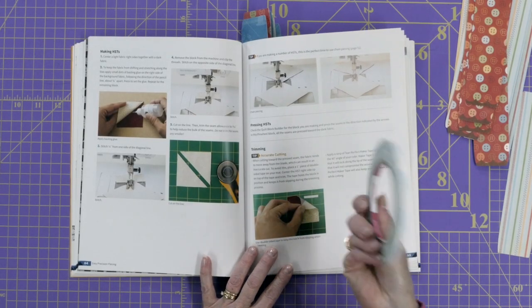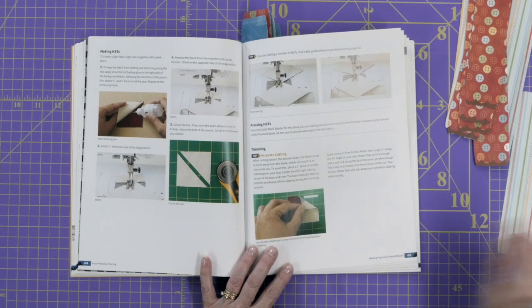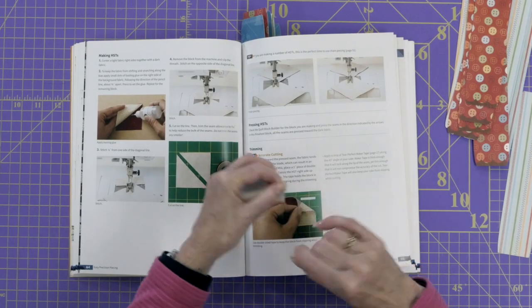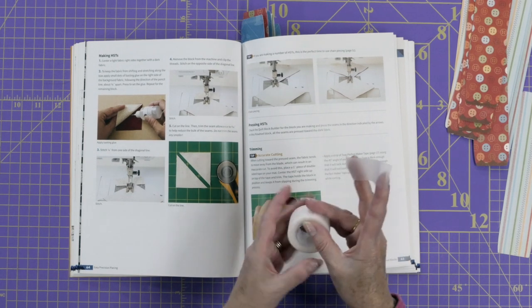When you're trimming, pushing with your blade on the fabric can pull it a little and not get it quite as precise as you want. So she actually takes this double-face tape — very thin, as you can see — and puts it on her cutting mat so the block just holds in place, preventing that possible distortion. She also uses makers tape — it sort of looks like medical tape, the non-stick kind. The nice thing about it is it tears perfectly. She likes to use this on the back of her rulers to prevent them from slipping, and she can mark the back of a ruler with a couple of strips to butt up against when cutting on an angle. Sometimes little tools that are not very expensive can make a big difference in your precision piecing.